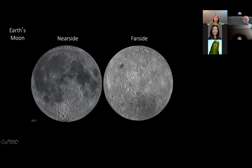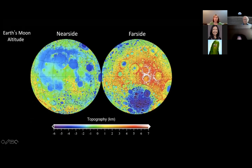The dark areas of the near side are basins filled with basalts formed by ancient volcanic eruptions. And the far side does not have this feature and is known to have a way thicker crust. This topographical map of the moon shows that the near side has mostly really flat basins, while the far side has what are known as the highlands. These are the types of maps you can find and look at using Moontrack. You can also take a look at some of this and other types of maps during the demo later.